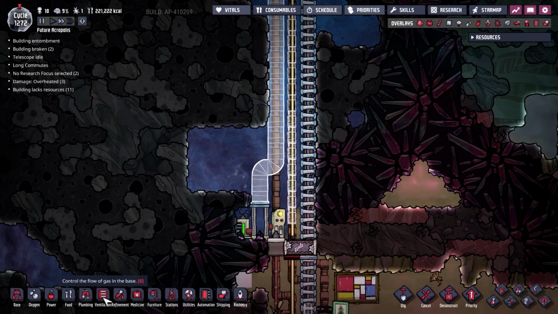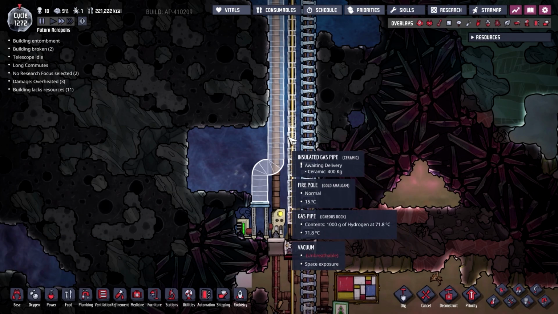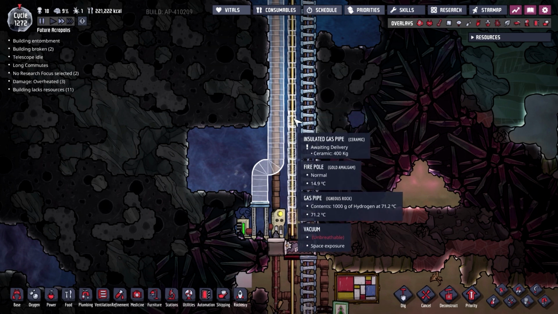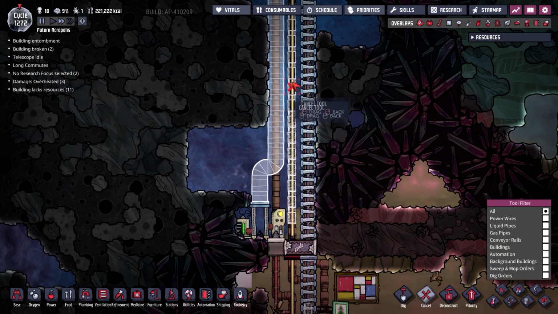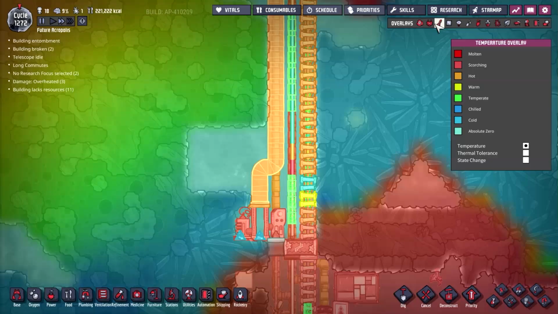Insulated. Okay, can I change some more of this to radiant? Okay. So, no, they didn't listen. Radiant, insulated. It's kind of hard to tell. I think like that. Radiant. Okay. That's fine.